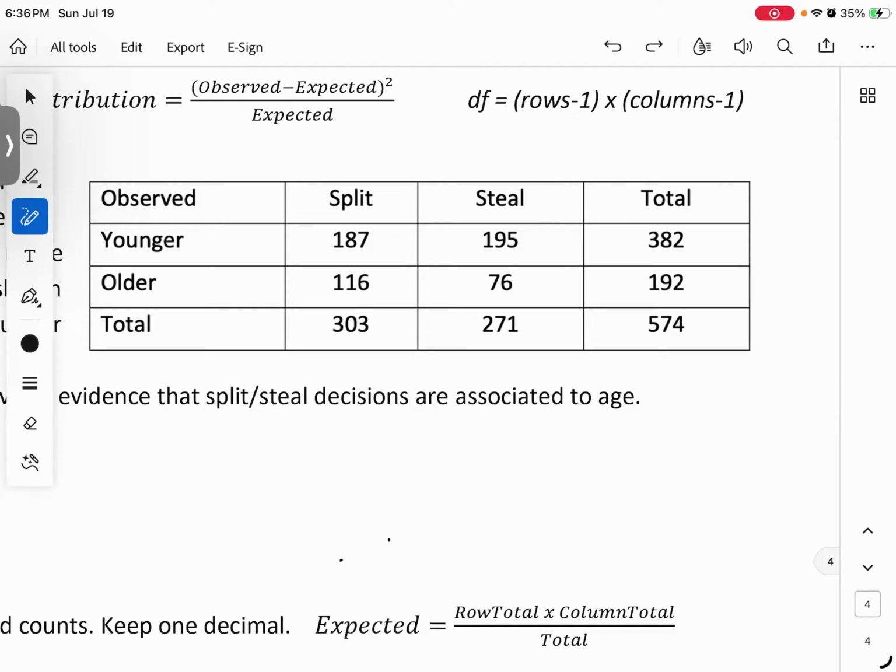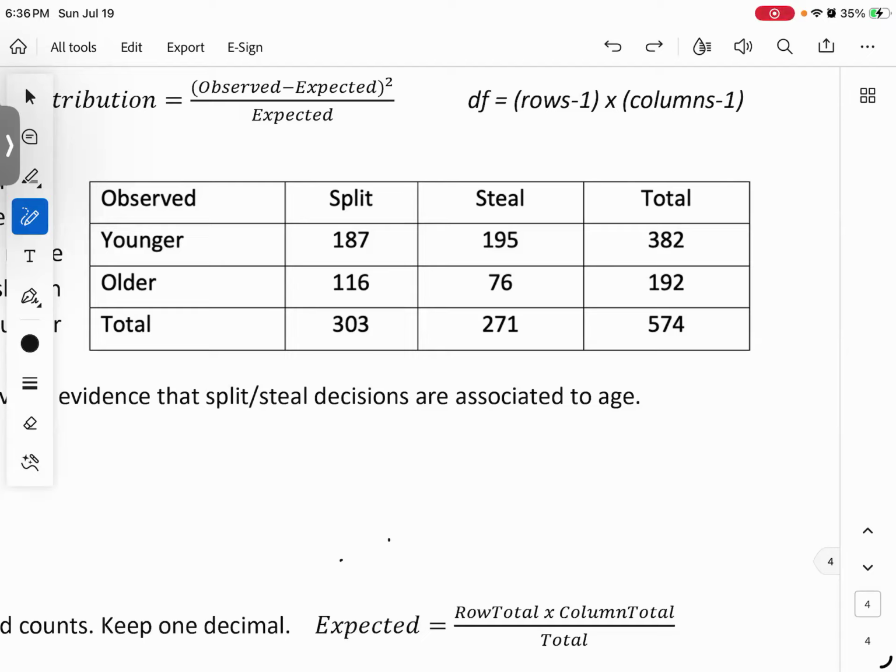I mean, of course, the meanest thing to do is to backstab your partner and steal the money from them. And what this study right here is doing is giving us the results for whenever someone is younger versus older. And you might ask yourself, what do you think? Do you think that if someone's younger, they're going to be more likely to steal than somebody who's older? I don't know. And that's what we're going to check right now.